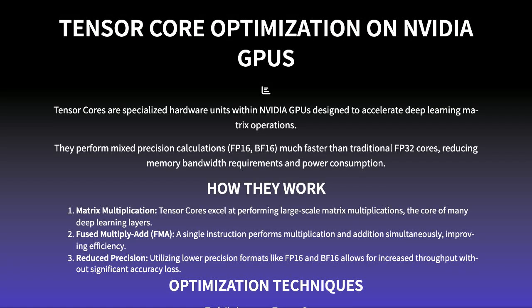Let's dive into how NVIDIA GPUs really speed up deep learning with tensor cores. These are specialized hardware blocks designed specifically to handle the massive matrix calculations that underpin most neural networks. They work by performing these operations in low precision formats like FP16 or BF16, which significantly reduces memory usage and power consumption compared to traditional calculations. Think of them as super efficient calculators for your models. To get the most out of tensor cores, it's helpful to experiment with different data types and make sure that the layers in your model are positioned to take advantage of this acceleration.